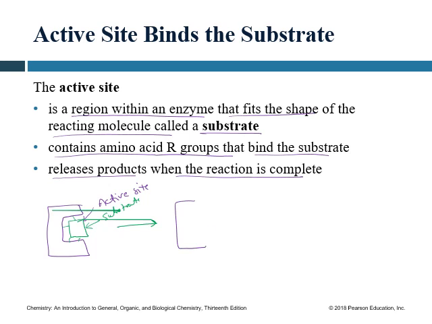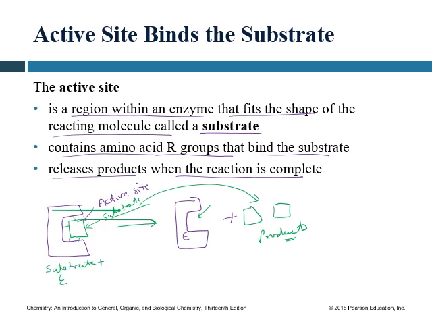you're going to see again enzyme plus a product. Right, so the substrate is converted into a product and you now have an active free site again. And then what's the name of the complex that you have? Substrate plus enzyme we call an enzyme substrate complex, ES complex. E means enzyme, S means substrate complex.